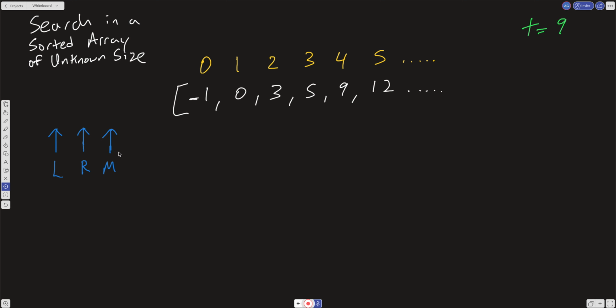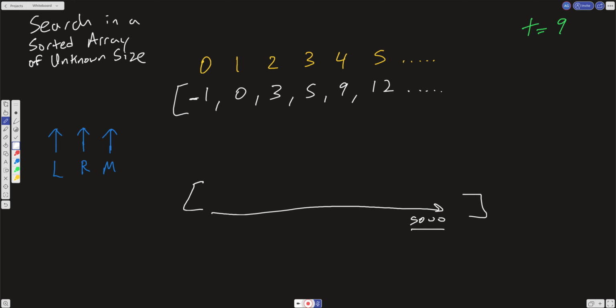Let's jump over here in the conceptual and think about this. Let's say we have this array, using a different color here, white, and it goes on for a length of, let's say, 5,000. But we don't know what the upper bound is. What we want to do is figure out the range that the target is in. For example, if the target here was 2,500.